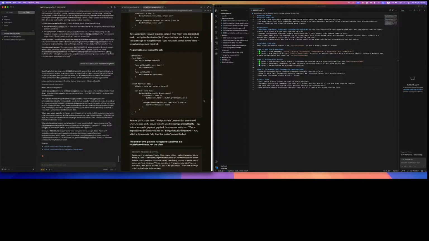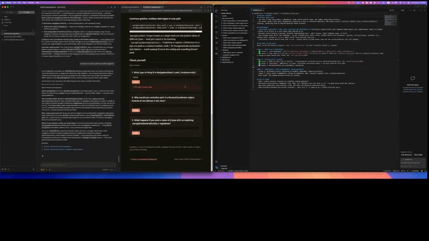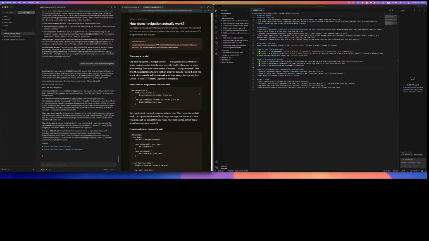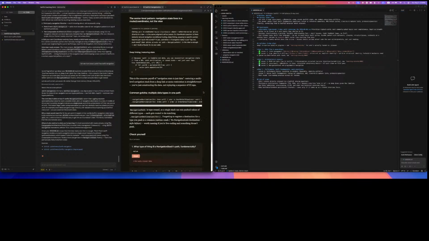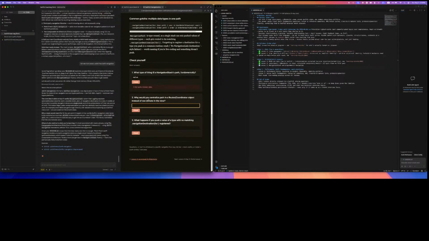I guess SwiftUI isn't centralized in one router coordinator. It's more like segues. I think SwiftUI's approach is kind of like segues, not centralized, but just used as needed. I don't know about this.